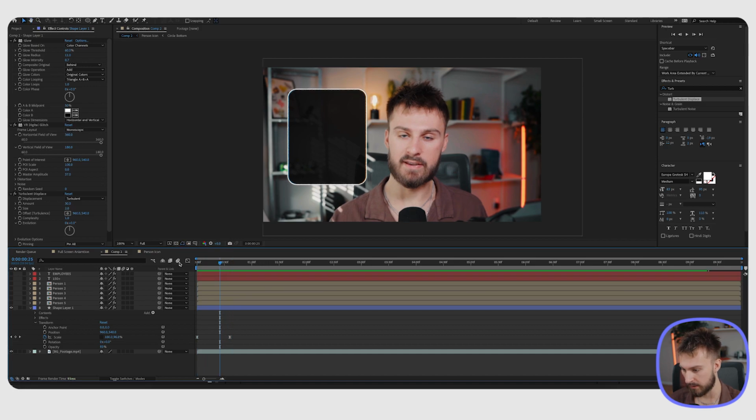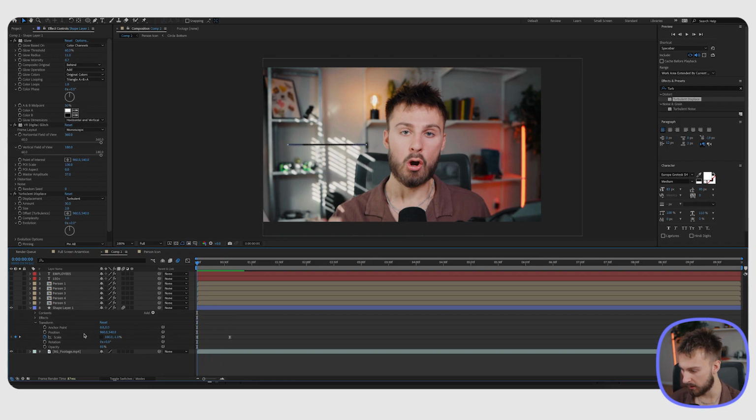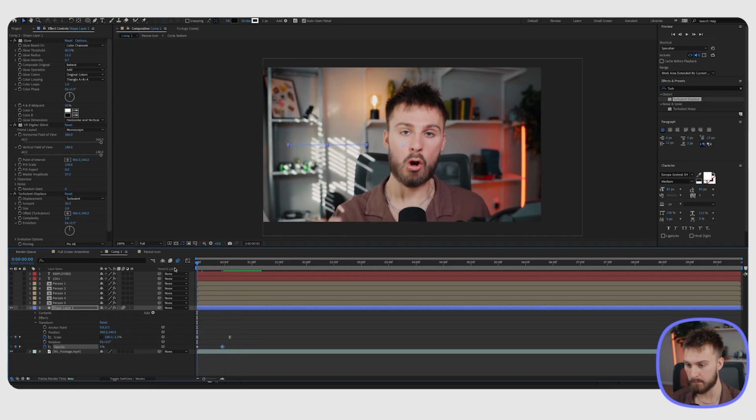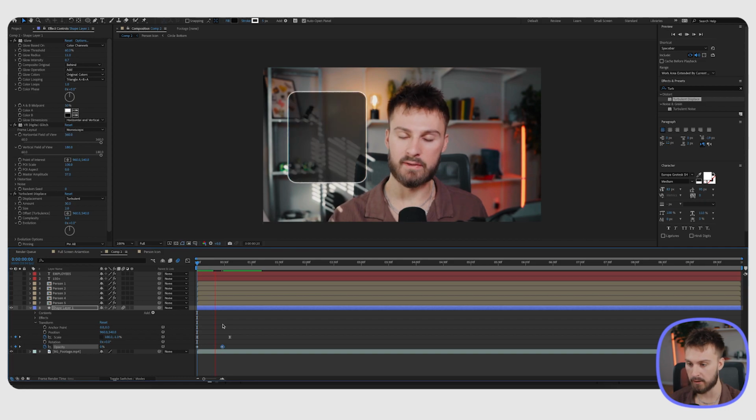Then we can add some motion blur to it. I'm going to toggle motion blur up here in the top right, and then click it right here on our shape layer. The next thing to do is add a little bit of a fade. So I'm going to go over to opacity and create a keyframe. I'm going to drag this all the way to the right to match the keyframe of when it's done animating, and then drag this to 0. I actually want it to come in before it's done animating, so I'm dragging this one to the left, excuse me. We'll see how that looks.